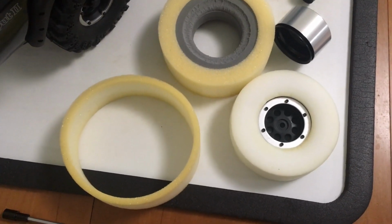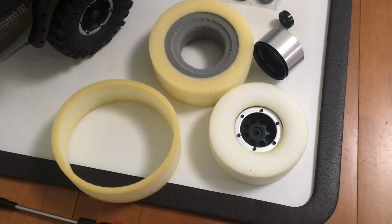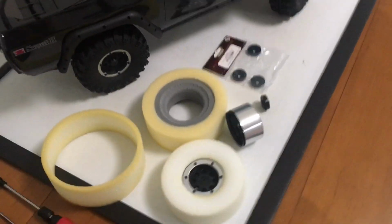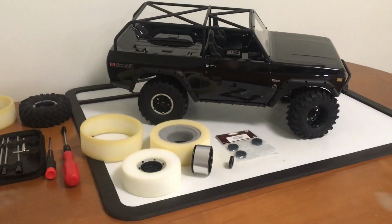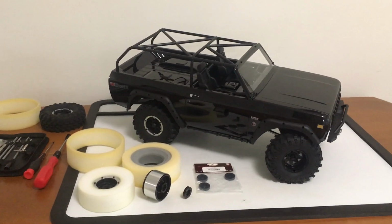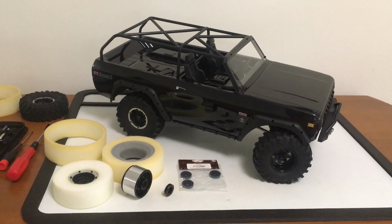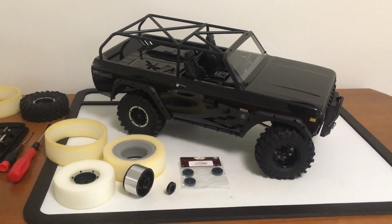And I didn't use the outer tuner ring. You can put that in there if you need a little more foam, but these tires are not super tall. So I'm going to get those hubs swapped in there and get a whole matching set of wheels on this, and jump in, I guess, to the front axle after this. So progress is being made.